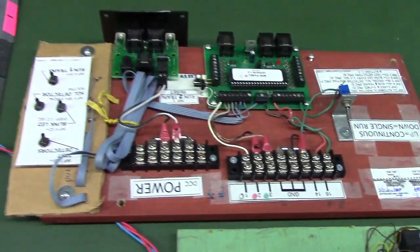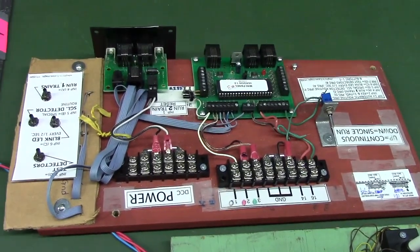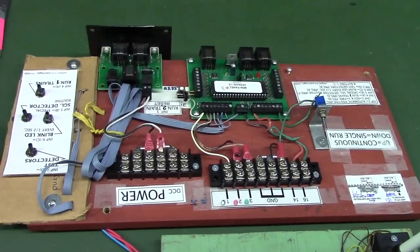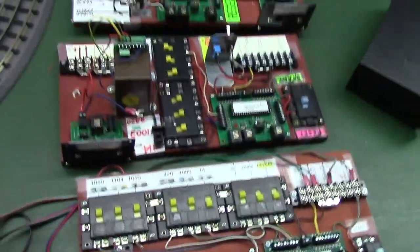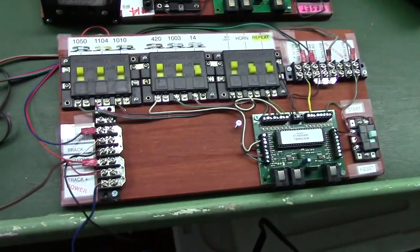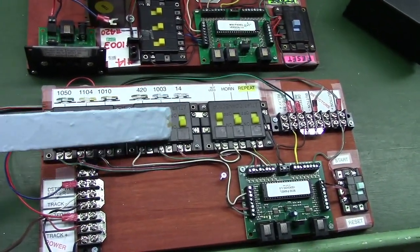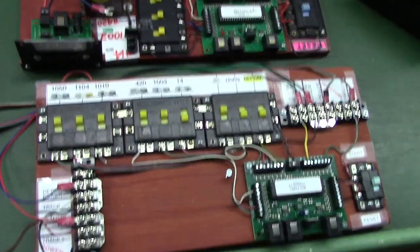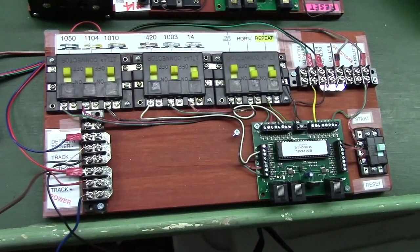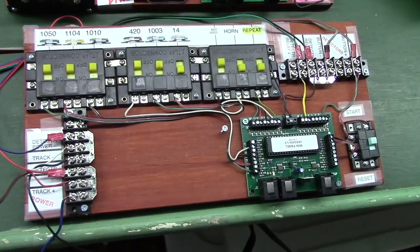So earlier versions of these control systems, we use push buttons to start little programs running within this controller, but it seems more efficient as we've experimented to have just one program running, and rather than push buttons, we use either the toggle switches or the on-off switches like this. You have basically one program that runs from input 1 all the way to input 30 and checks everything, including the detector.